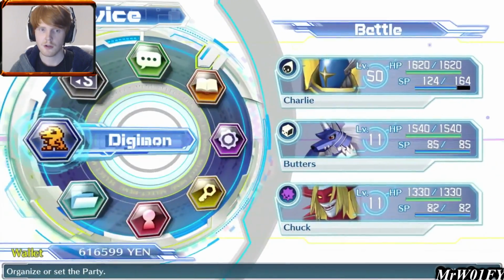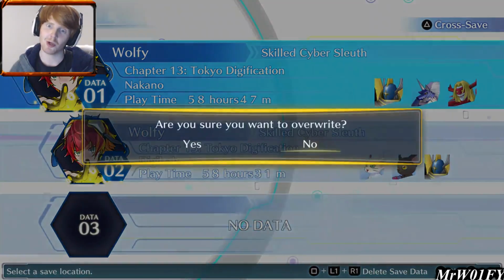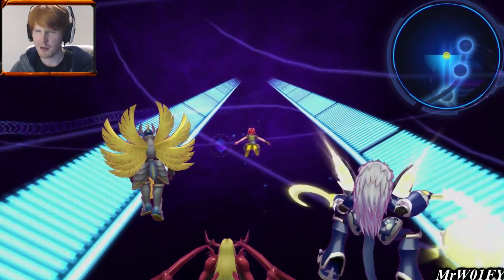Alright, cool. We'll save right before we pop into this area, just in case the game's like, yeah, here's the boss, deal with it. Because I don't want to do all of this again. So here we go. Let's see what's happening here. Are we actually just in a dream sequence? I kind of feel like that's what's going to happen here. Maybe it's something else entirely.